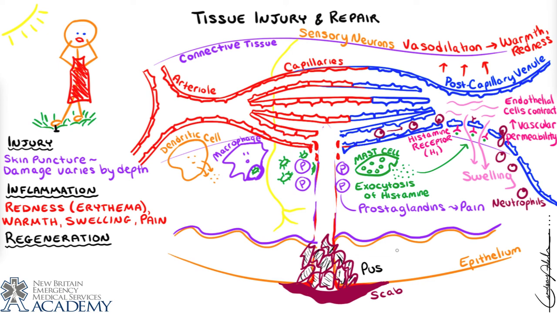And that accumulates into this gloppy mess called pus. And I'm sure that you've seen pus before. It's pretty gross, smells pretty bad. And if it accumulates under the skin, in this case the scab, it would be pretty easy for that pus to leak out. But if it was a little deeper, and we didn't have this injury necessarily on the surface, we'd call it an abscess. In an abscess, you have to actually slice it open and allow the pus to drain out. The reason that it's so gross and smells so bad is because it's actually dead cells that are accumulating there. So we might have that happen.